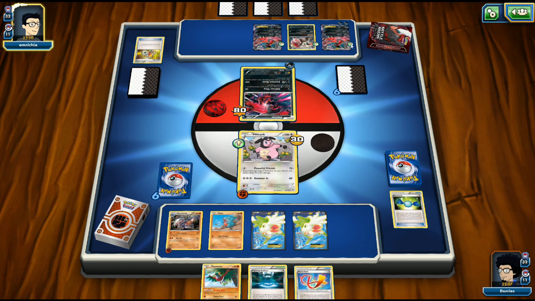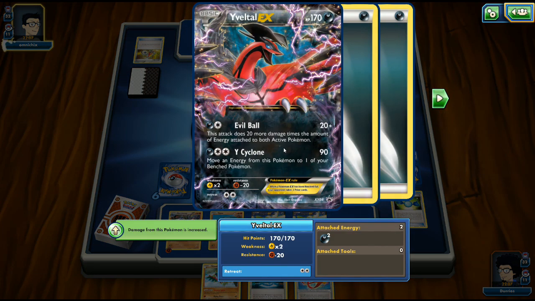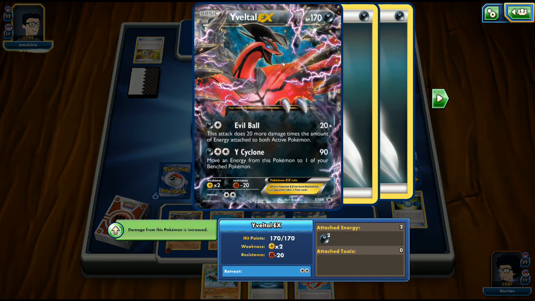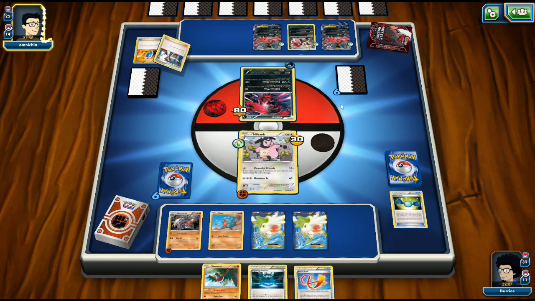Next turn, we can knock out the baby Yveltal. Or if my opponent promotes the Yveltal EX, which will knock out this Miltank, I'm pretty sure. We've got 1, 2, that's 60, plus the one from us. No, wait. Yeah, that's 80. The Miltank will get knocked out if my opponent retreats into the Yveltal EX on the bench. If not, our Miltank will stay alive and will knock out the baby Yveltal, allowing us to take a prize, and hopefully we can get something good off the prizes.